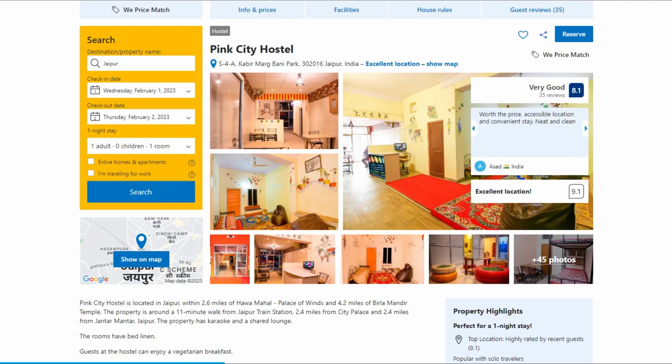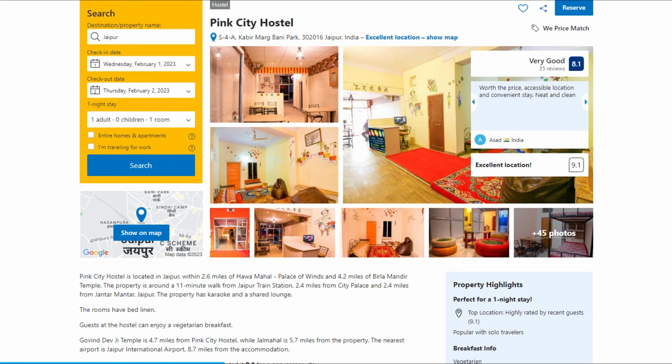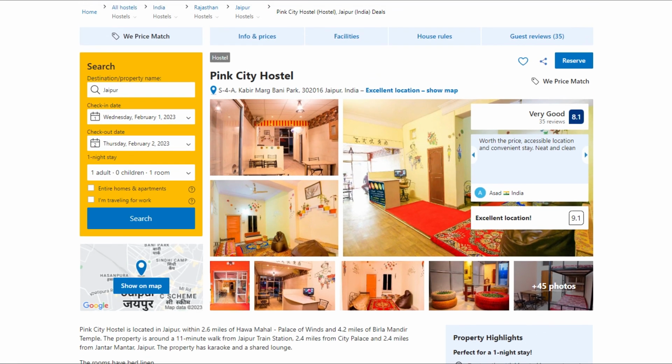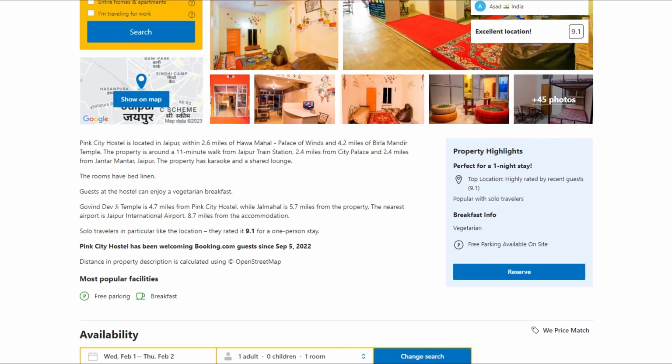Although with that said, remember the absolute cheapest places are probably not even going to be on booking.com. Like I bet some really cheap places in Africa are not on booking.com. So this is the world's cheapest as available on booking.com, I believe is Pink City Hostel. And maybe in another country it is cheaper, but I think India's going to be at least one of the absolute cheapest.